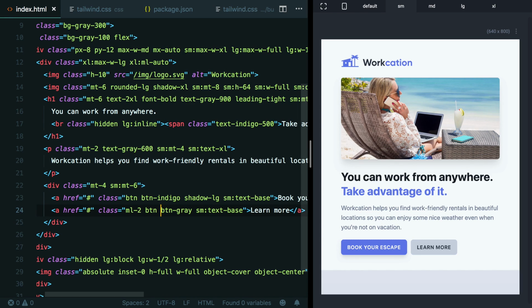So apply is a cool feature of Tailwind that can be really useful when you want to extract repeated combinations of utility classes, but I would caution you not to get carried away. In my experience, it's most useful for things like buttons or form elements, the sort of thing that are just single HTML tags and things that you repeat many times throughout your site. For anything that's more complicated than just a single HTML tag, there's a better way to handle potential duplication problems, and we'll talk about that in the next lesson.